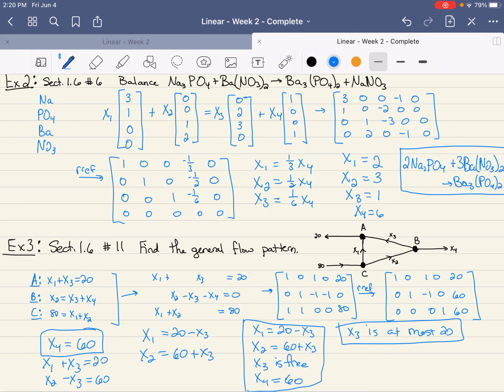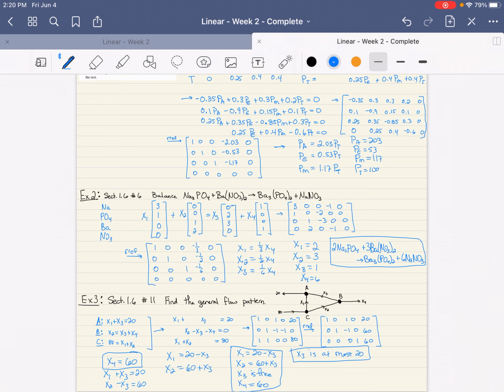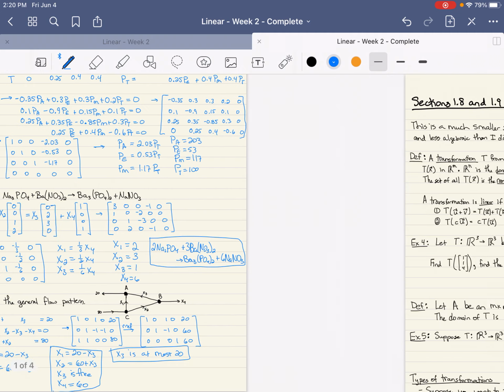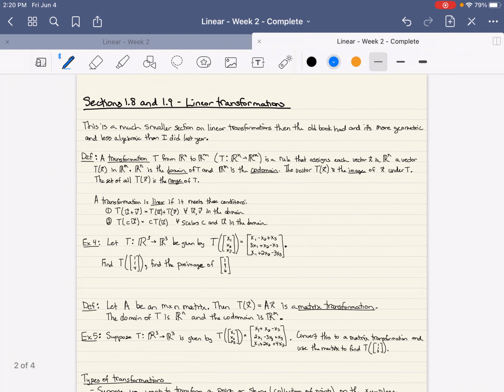So those are the general applications that they have in the book. They're not anything I really ever thought about. I've never seen problems like this before for the most part, but they're good applications, something reasonable to think about as far as how you can get something into a matrix form and then work with it a little bit. The next two sections are about linear transformations.